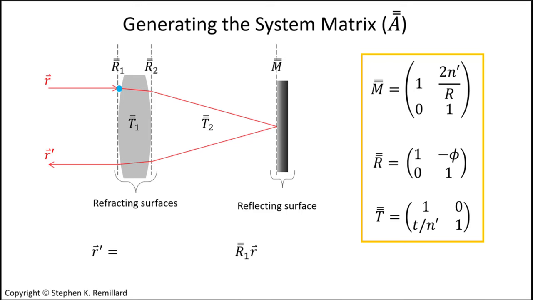The first thing that happens is refraction at the front surface. The matrix r sub 1 operates on the incoming ray to produce the ray that propagates through the lens, where the next thing that happens is the transfer through the lens. Then the ray refracts at the back surface, so this matrix r sub 2 operates on the vector that was generated by applying the matrix r sub 1 to vector r, and then matrix t sub 1 to that resulting vector. Matrix t sub 2 takes that ray all the way to the mirror, where the matrix M operates on it as it reflects back. Again, carried by matrix t sub 2 to the lens, where it refracts on the back surface, transfers through the glass, and then refracts at the front surface, producing the outgoing ray r prime. The product of all of these 2 by 2 single matrices can be written as a single 2 by 2 matrix, called the system matrix A.